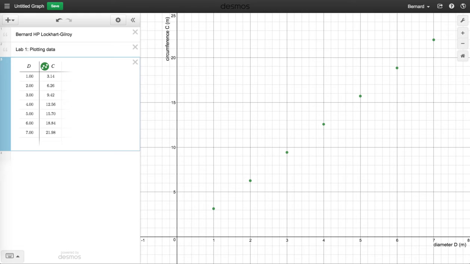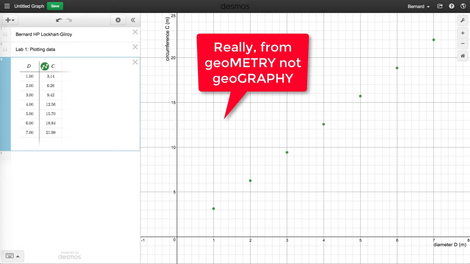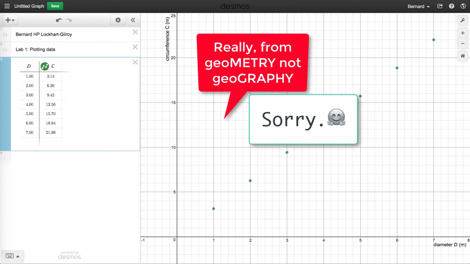Unlike Excel, this is where Desmos really shines. It's really intuitive to get this going, to figure out the fit that you should use. So we're going to take our graph, and we're going to say, that kind of looks like a line. It looks like all of those data points might fit on the same line, and we'd like to find the equation of that line to connect the circumference to the diameter. And if you remember from geography, the answer is not going to be particularly shocking, but we'll see what falls out.